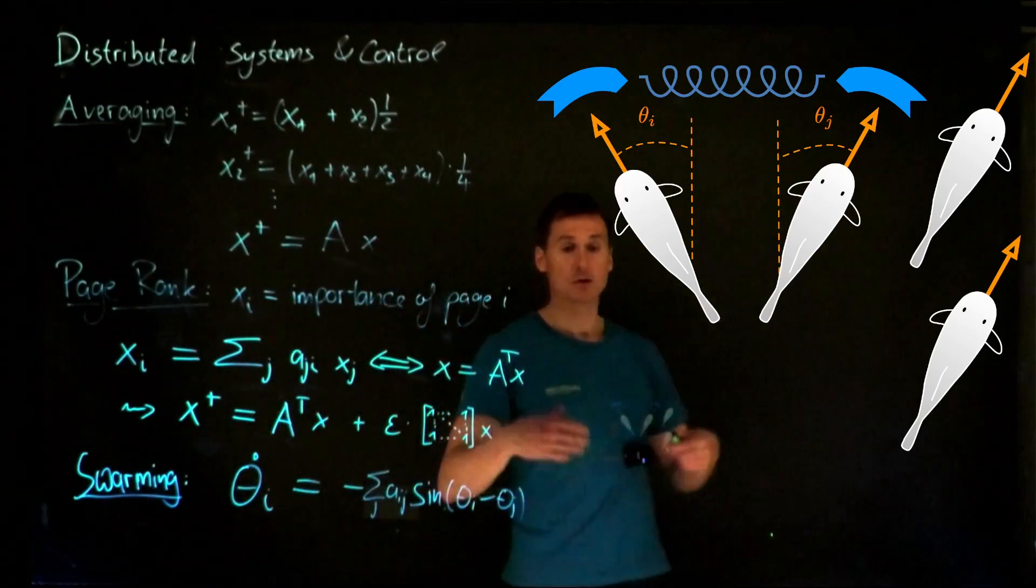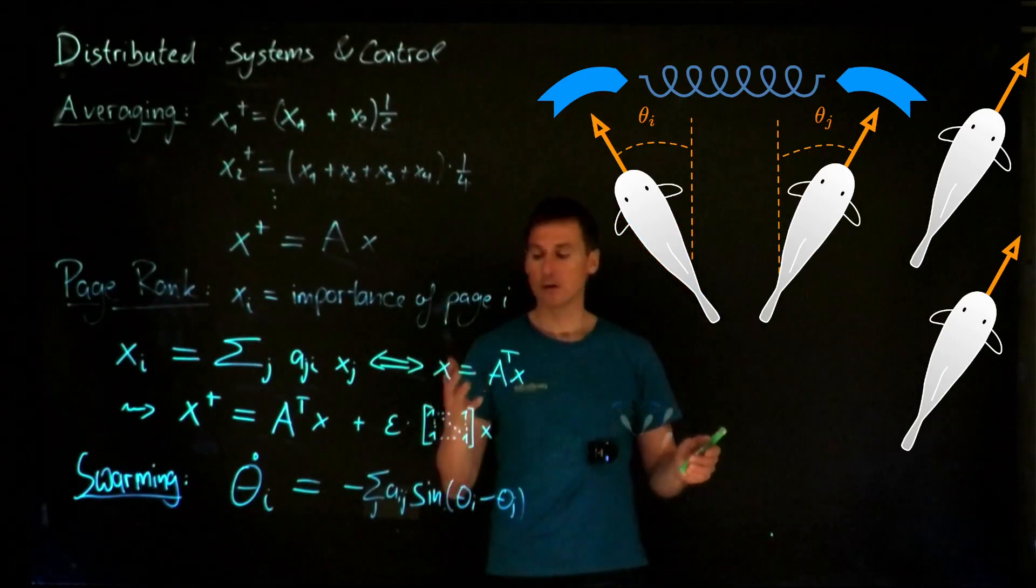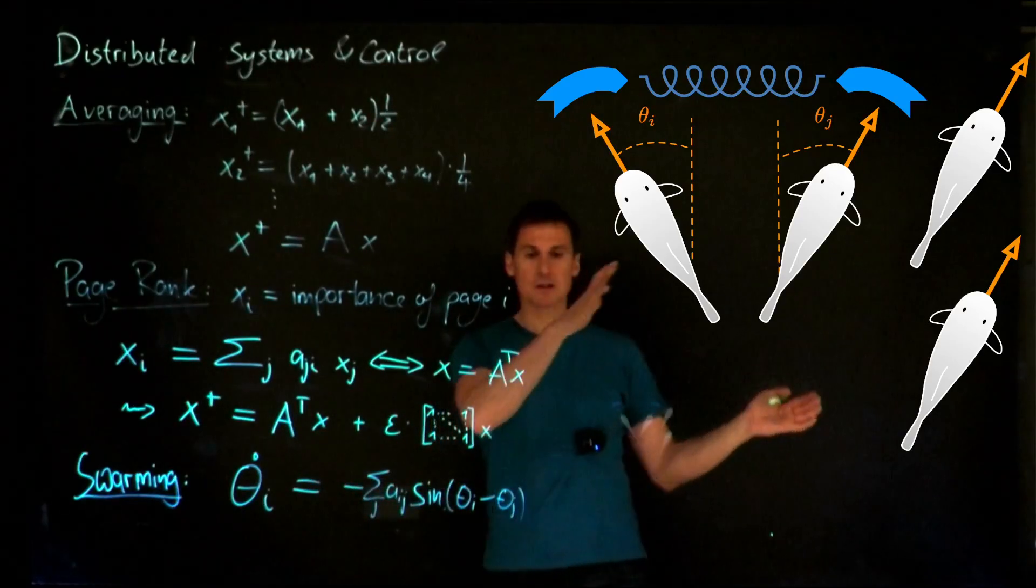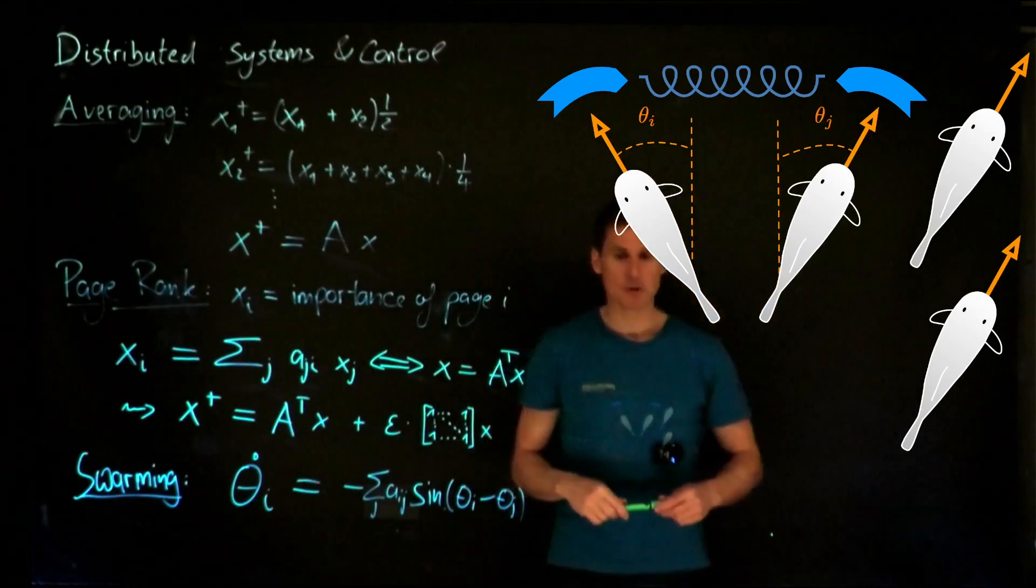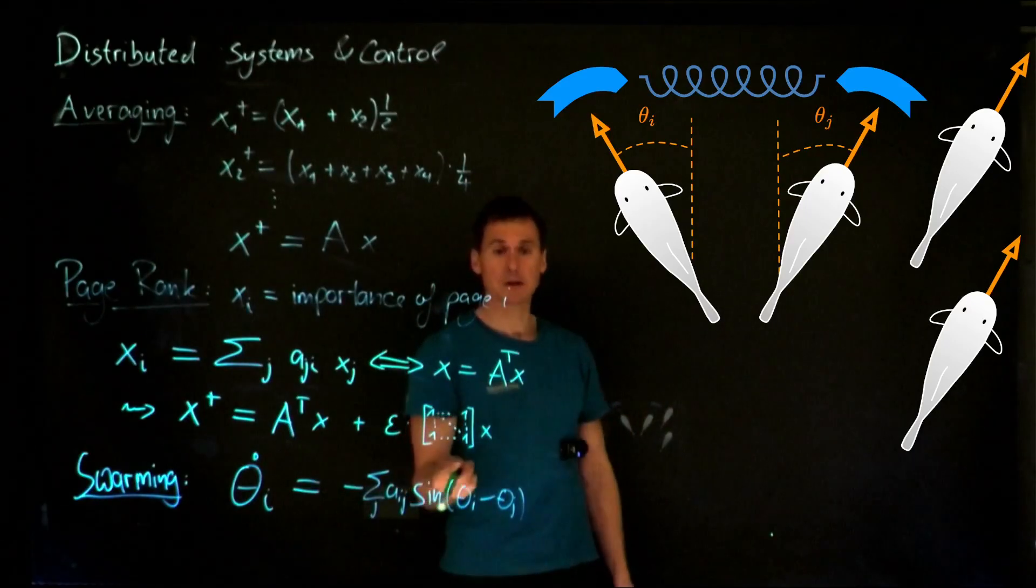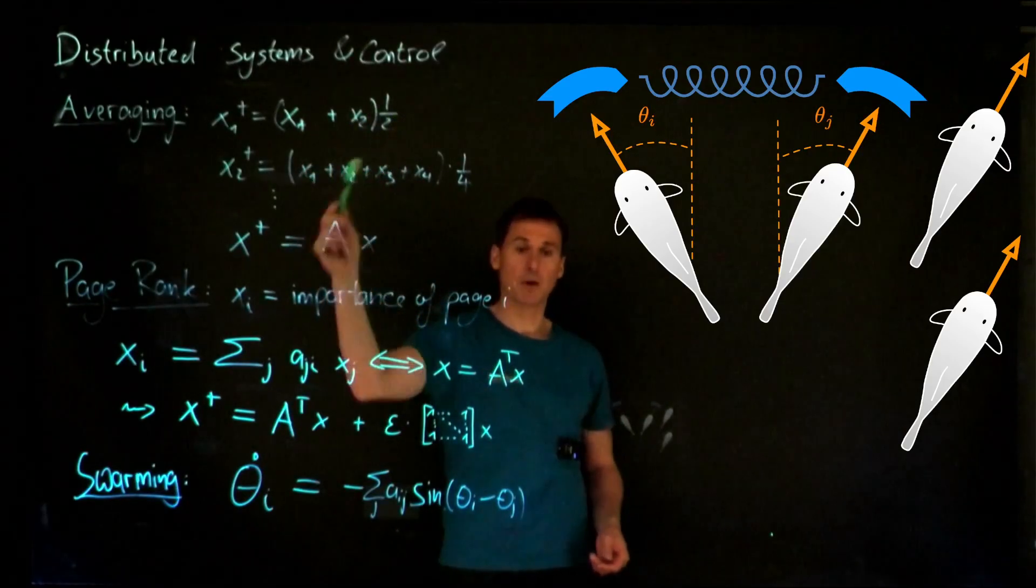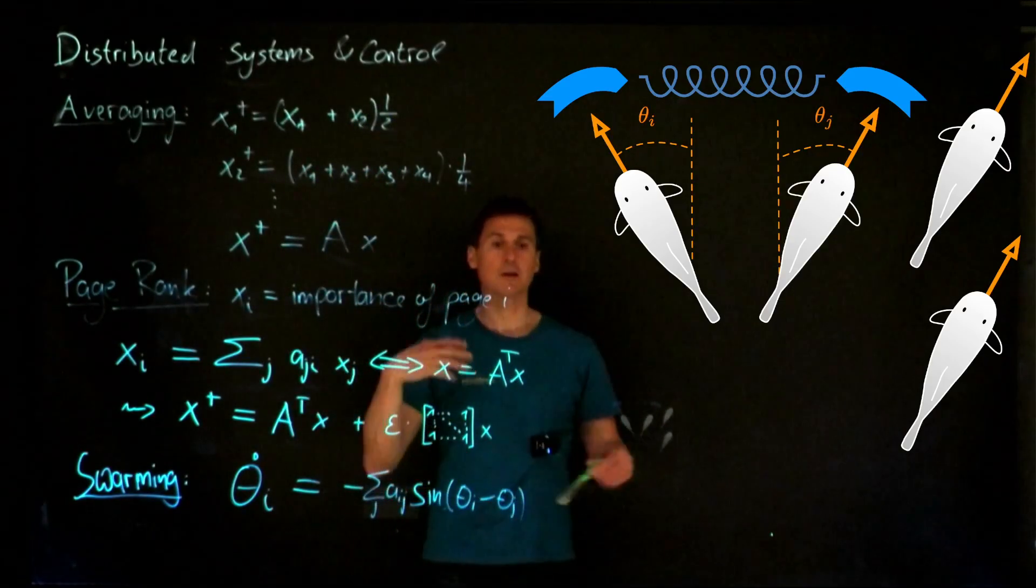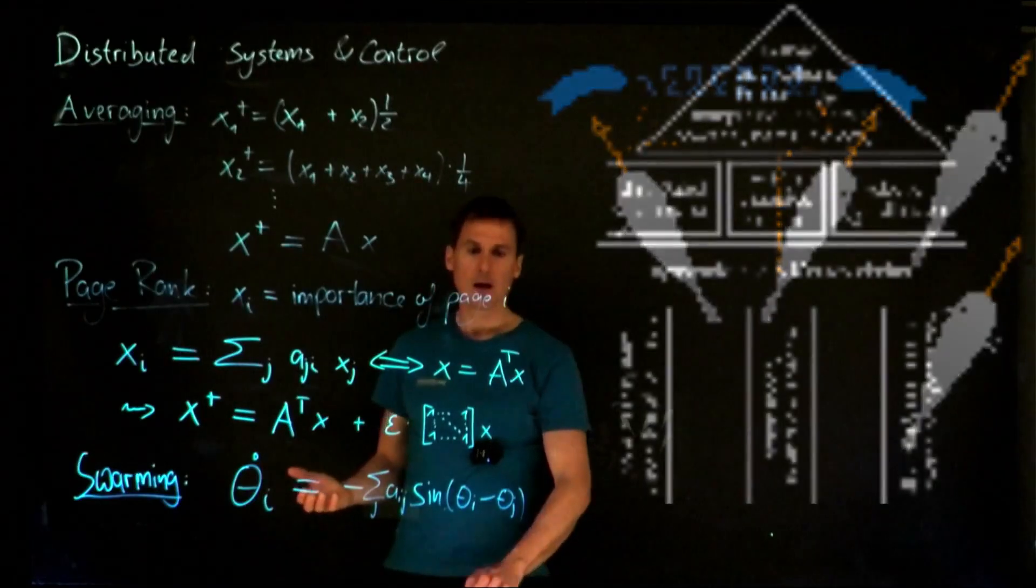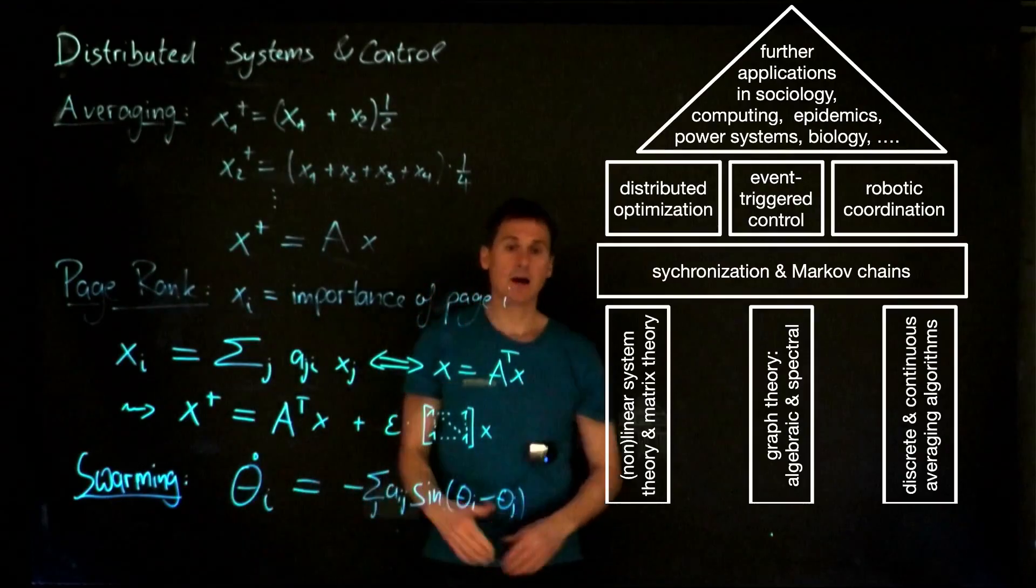So, again, this aij matrix holds the sparsity in terms of which fish is close to which other fish and how they interact with which strength. And, it turns out if you code up this type of equation, this will nicely produce this type of swarm behavior, a very simple one. As you may also realize, if you were now to take this non-linear equation, you linearize it and you put it in discrete time, you end up with a very similar averaging or PageRank type algorithm as here. So, it seems like there's a pattern emerging. And, indeed, this will be one of the first topics that we study in our lecture, namely, you know, what's the underlying theory? There is one theory that explains all of this. And, yes, there is.